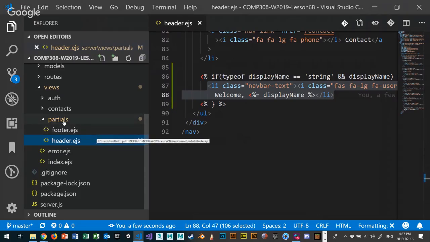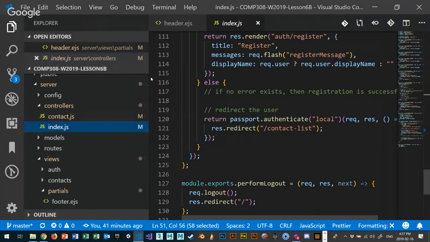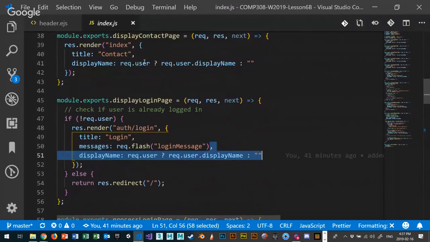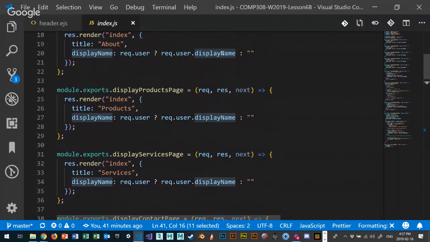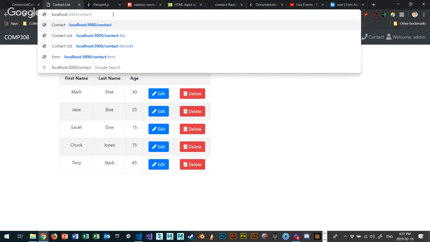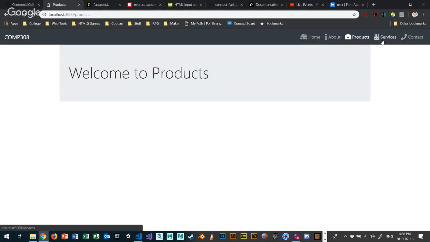And the way this works is inside of our controllers, in my index.js, we do that, right? So anytime I go somewhere, no matter what I'm doing, I'm passing in my display name, whether I'm in the contact page, the services page, or the products page. Either it's nothing or it's someone that's come in. I have to do that because I'm switching pages, so I must check every single page for that. That's number one. However, if I log out, nothing. No matter where I go, I'm never going to see that unless I'm logged in. So that's the first thing.